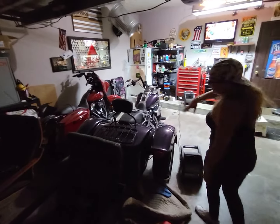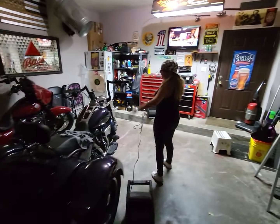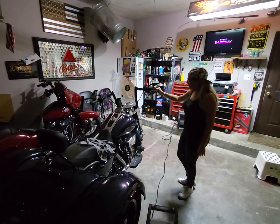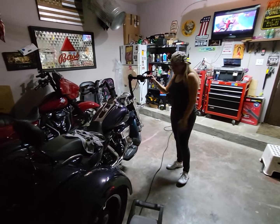We got Harleys we work on. I got all kinds of upgrades to do on this thing soon. Gotta put in a new black pedal. I've done all kinds of stuff to this thing too.